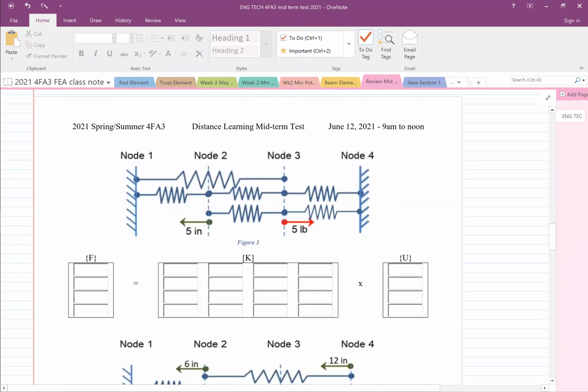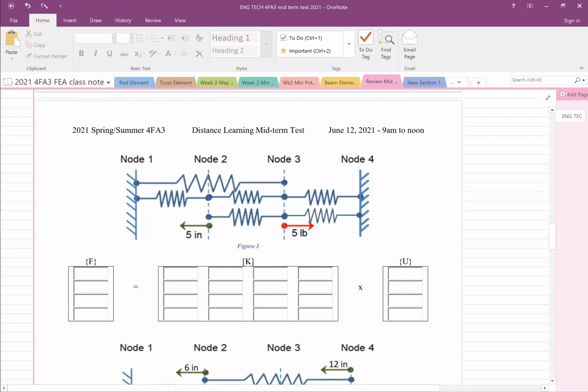Next one. Aha, this is tricky. We have a special element that ties between node 1 and node 3. Let's start with this. So between nodes 1 and 3, there's a special element. Let's deal with this first. This is 1, negative 1, negative 1, 1. And then between nodes 1 and 2, there is only 1 element. So this is a plus 1, negative 1.